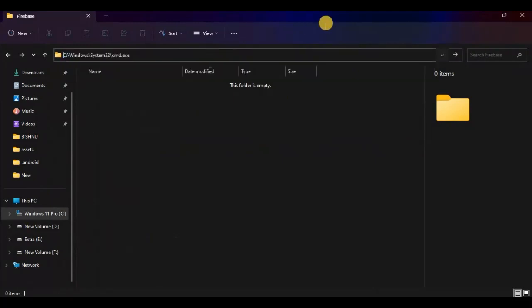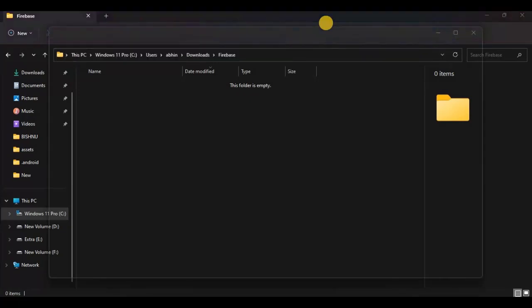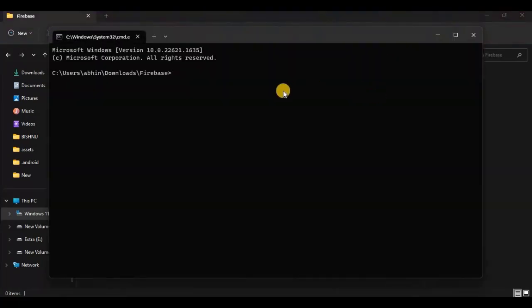Type CMD, the command prompt is here. Now type here flutter create firebase_demo. Let's say the project name is firebase_demo, and let Flutter create the project. We'll wait for it.